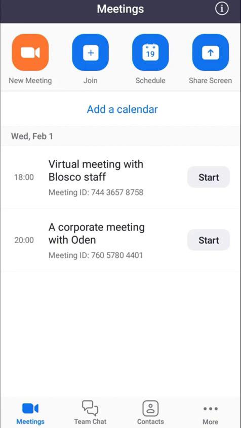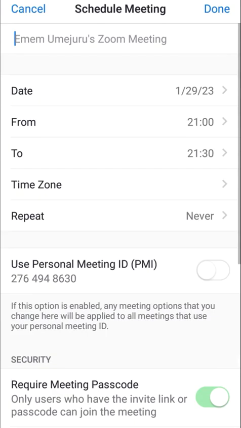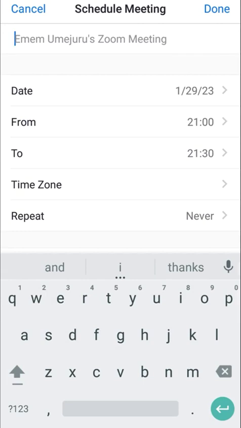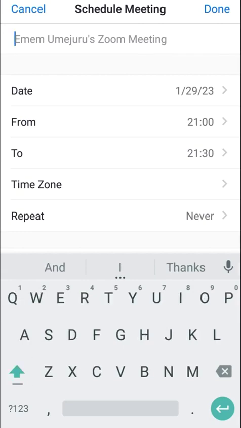Sometimes you may be asked to schedule a meeting. Probably your CEO or your employer, or whoever you want to have the meeting with, is very busy, and chances are they could even forget to schedule the meeting you are meant to have. So in that case, you schedule a meeting by clicking on the schedule button. Now once you click on that, what's the title of the meeting going to be?